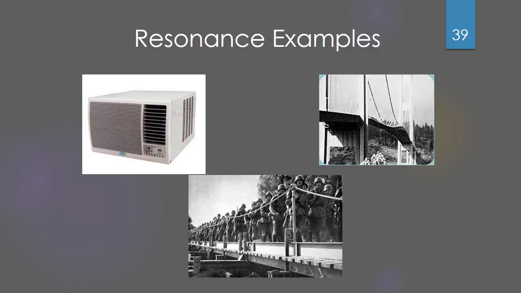Also, mechanical resonance can produce vibration strong enough to destroy the object in which it occurs. For example, soldiers marching over bridges can set up extreme vibrations at the bridge's natural frequency and shake it apart. For this reason, soldiers break step to cross a bridge. Another example is the Tacoma Bridge in Washington, where the wind caused the bridge to vibrate at its natural frequency, and the bridge collapsed.